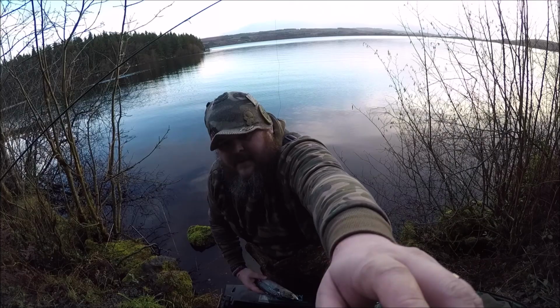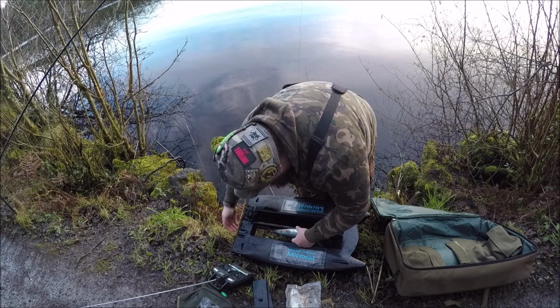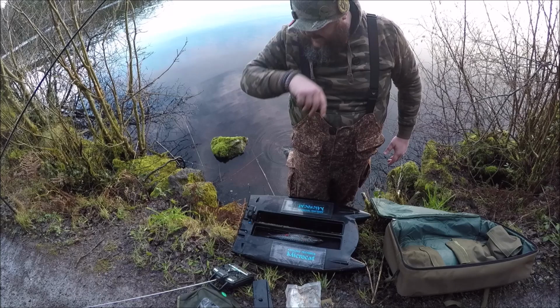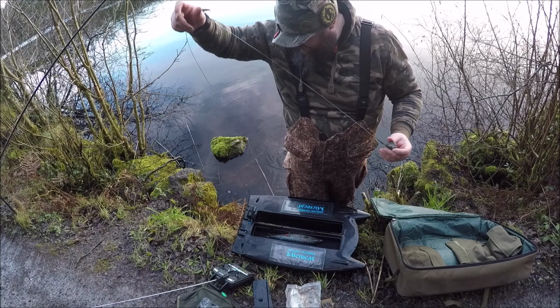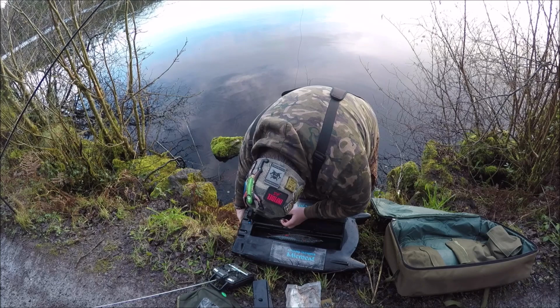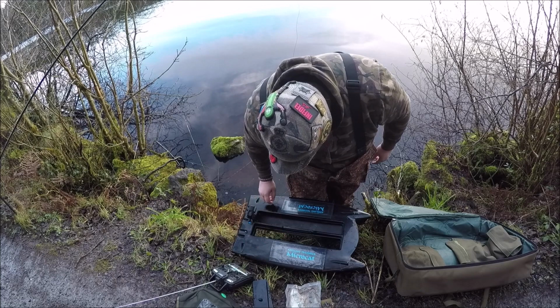I'm not sure if you can see all this. Bait goes into the hopper, the trace goes out the back of the hopper, and I just fold it into the other hopper. You then close your hopper. You take your lead. I'm only using a 4.5 ounce lead here. Try not to get everything tangled up. And you put your lead into the hopper. Obviously, you don't do that because now you just trap the swivel in one of the hoppers, so I'm going to have to do it again.